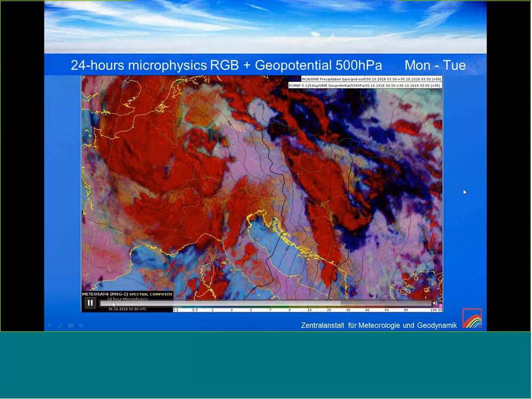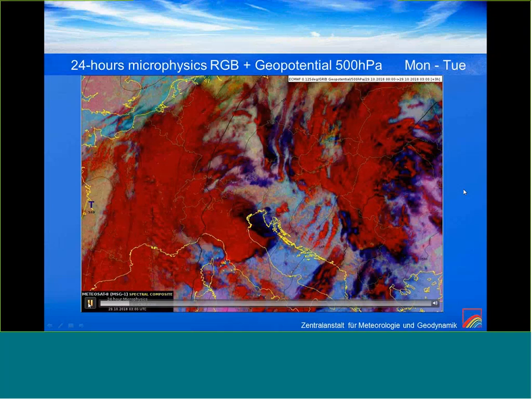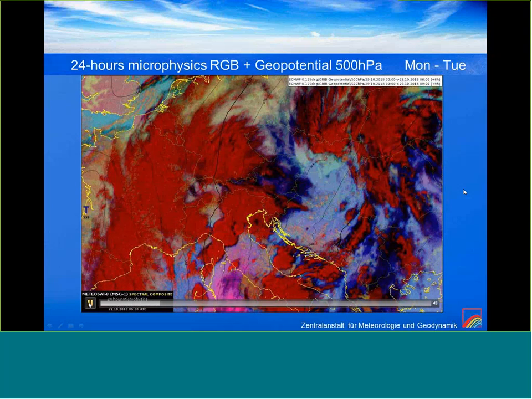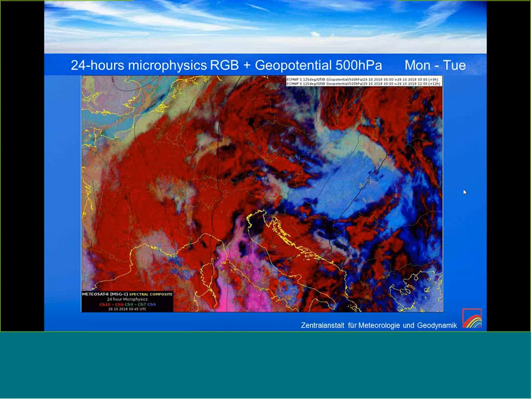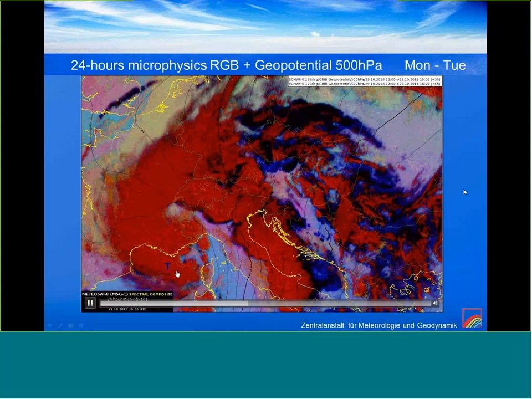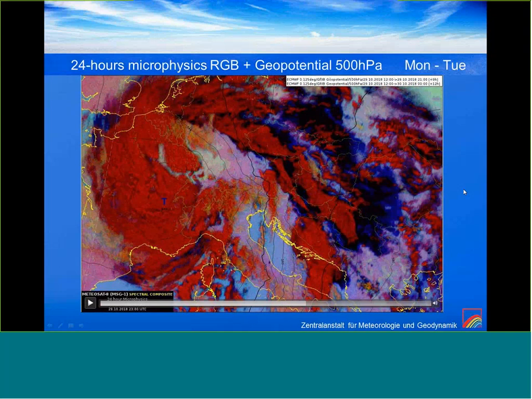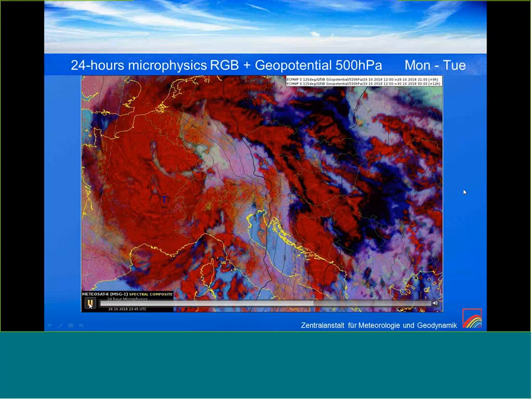Well, I will go to the start again, play it once more. So here, east of the Adriatic Sea, we can see very nice lee cloudiness, very nice structures. And if we go on in time, what's also interesting is that we will see the low pressure system that's here moving to the north overnight, and then if we stop here, we can see that there we have this cold front that comes in and crosses the Alps.